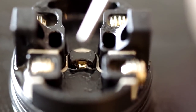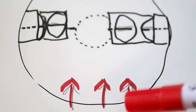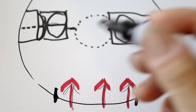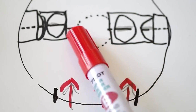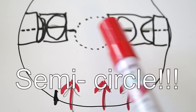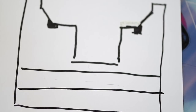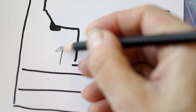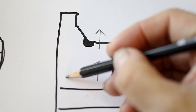Let's look at a really quick drawing of this airflow system. So basically, the air is entering here through this opening. The air proceeds to hitting this hemisphere and the divider under. And the idea is, of course, that when the air is hitting this divider, the air will go up here. Yeah, you notice I'm drawing with pencil. There's a reason for that.